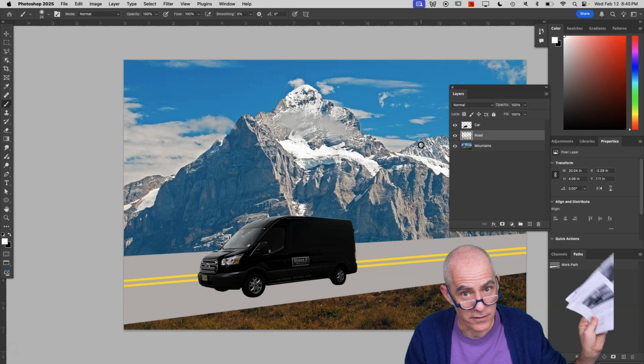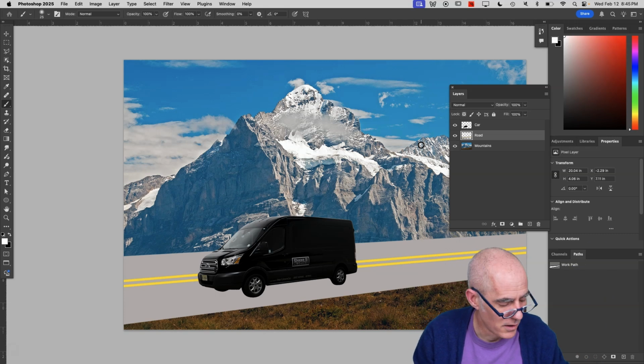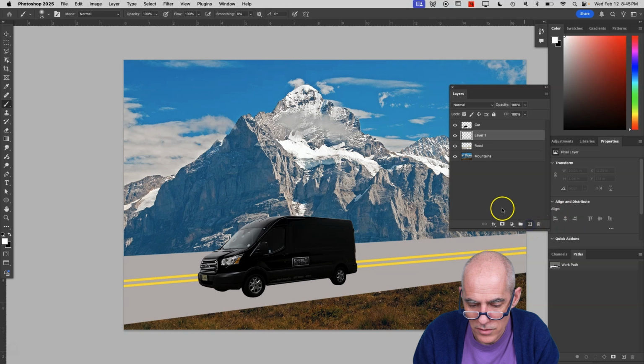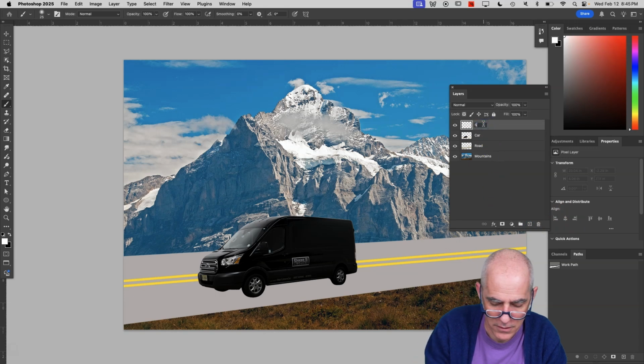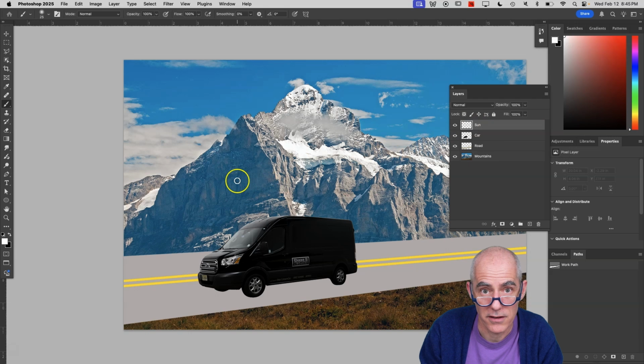See me glancing over here because I'm also looking at the handout. I'm going to make a new layer, and I'm going to put it on top. And I'm going to call it sun, and you're never going to guess what I'm going to do.